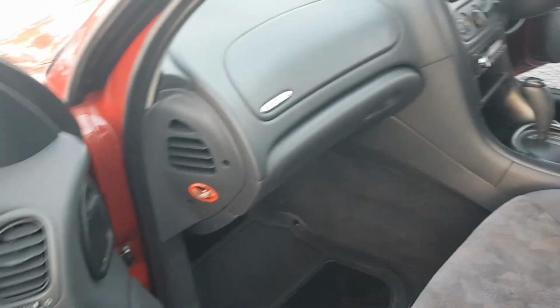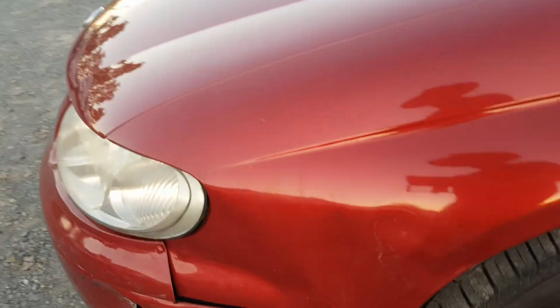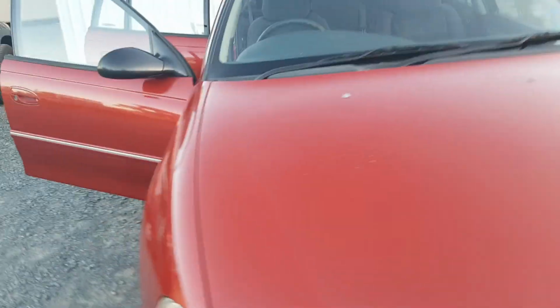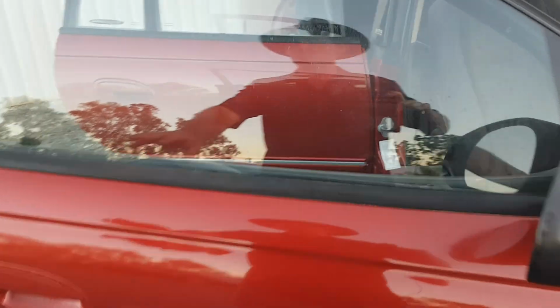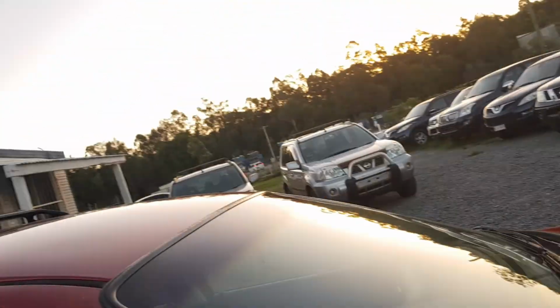So there's a good look through. Let's come around the front and I'll tell you what happens to the cars when they come into our yard here. Did I tell you about the free dent? I will include that for free. So when they come into the yard, there's 3 levels of tests we do on them. We do a road test, a yard test, and a mechanical inspection. And so, trying to shut the door, and this one passed through them all beautifully.